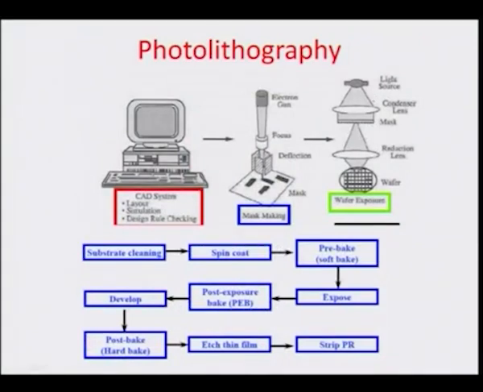So, if you look at photolithography in a step by step manner, it is illustrated here as an example. You have a mask surface, as you can see here, this is the mask, okay, and this mask is made using AutoCAD files, and they are printed on transparency or hard masks.